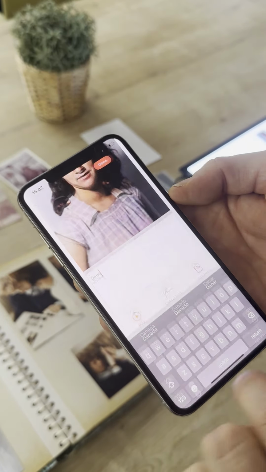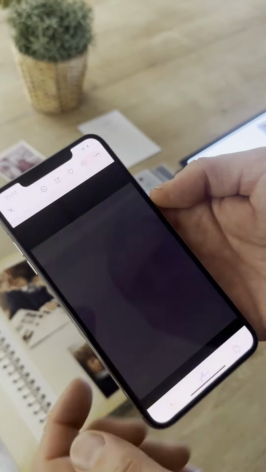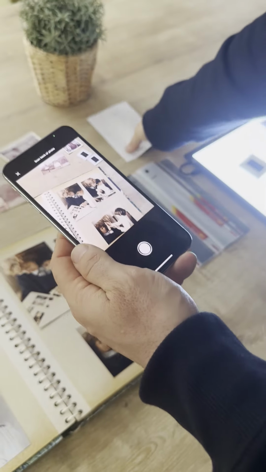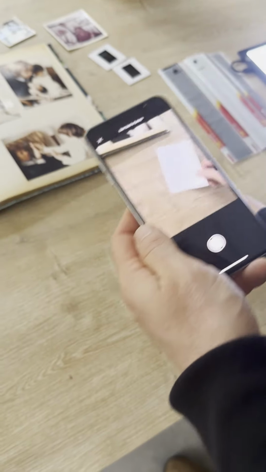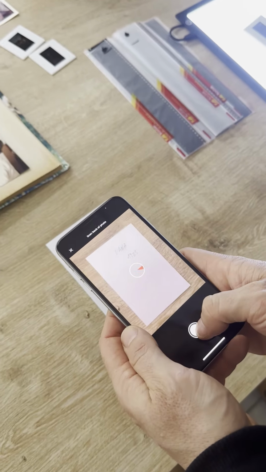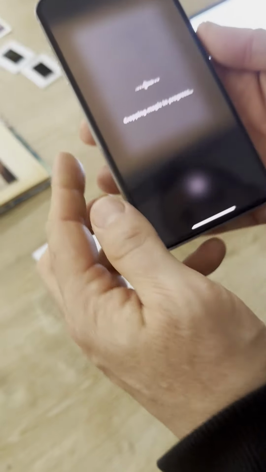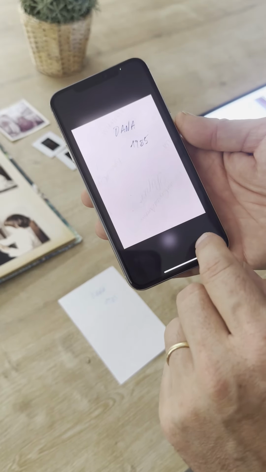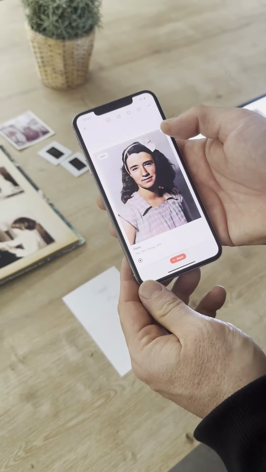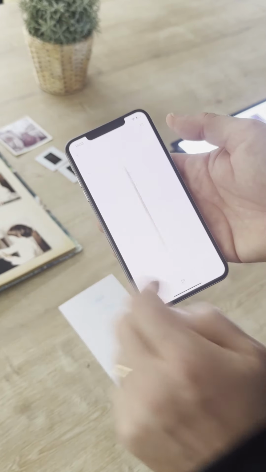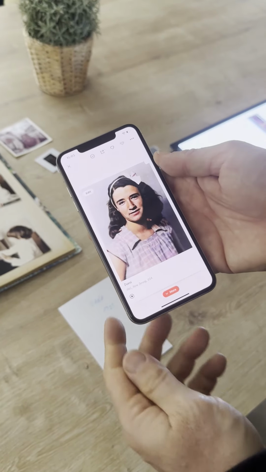Does the photo have something written on the back of the photo, perhaps? You can actually choose to scan the back of the photo too, and it'll stay with the original scan. So now here you can see this one has some text on the back. Now let's just scan it, and now, boom, you can see it right here. Just stays with the photo, tap in the corner, and it'll flip from side to side.